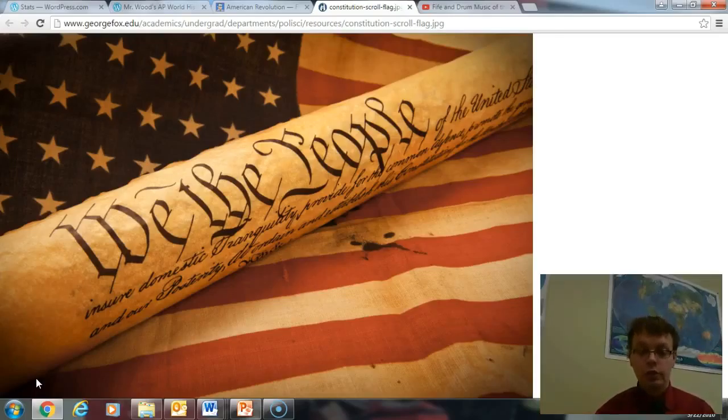So the Constitution is a working document and it can be changed. The biggest thing, you see the line, "We the people," that's a huge Enlightenment idea right there in itself, that the people are running the government, and the idea of the Constitution is that the government's supposed to serve the people, be for the people, not the other way around. One more thing is it's also the oldest working Constitution in existence. The United States is not an old country in some ways, but we have a form of government with our Constitution that's been in place longer than any other Constitution.